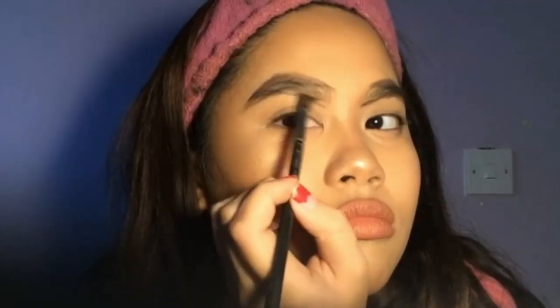Look at this. Alright, so now we look like Shrek. No, don't do this. Don't do that. Don't do this. Now make sure that the color of your pencil matches your natural hair color because you will look like this.